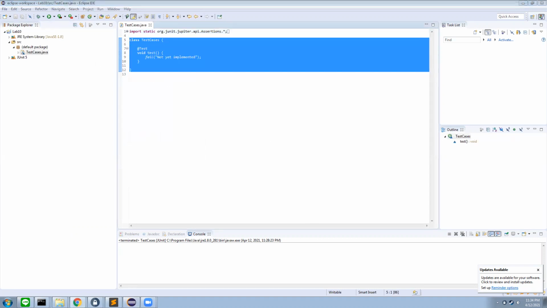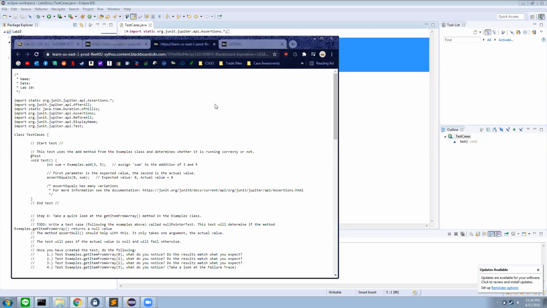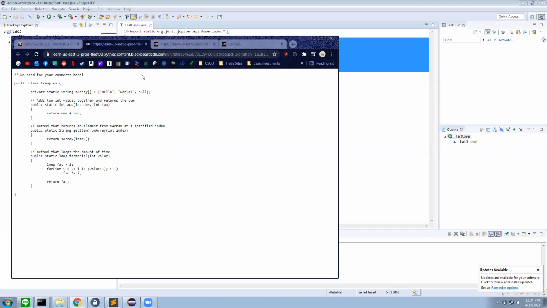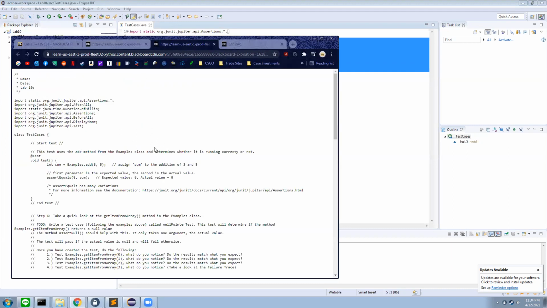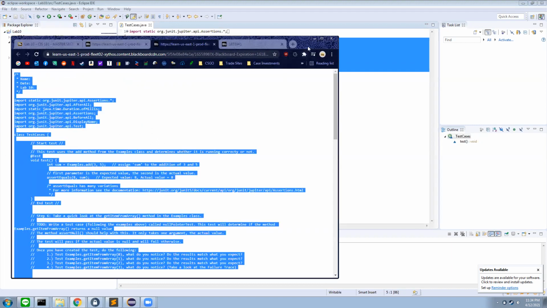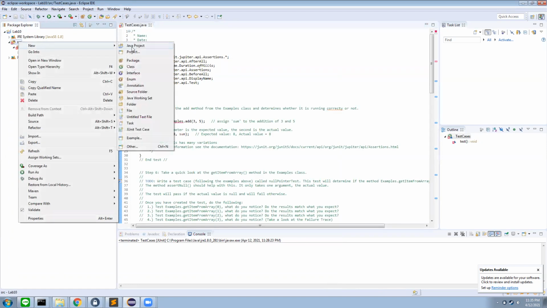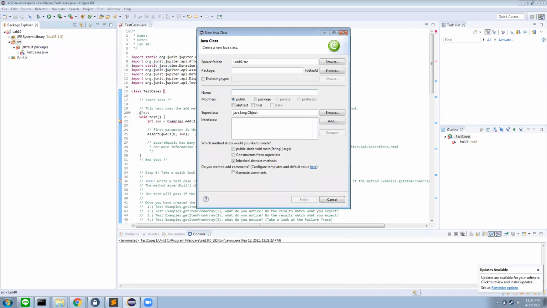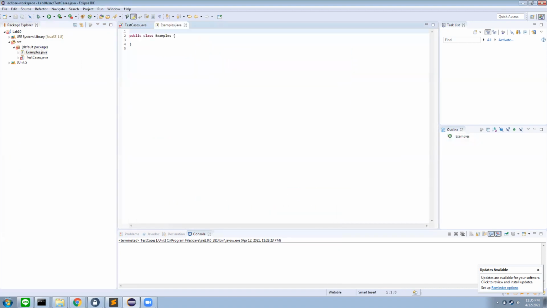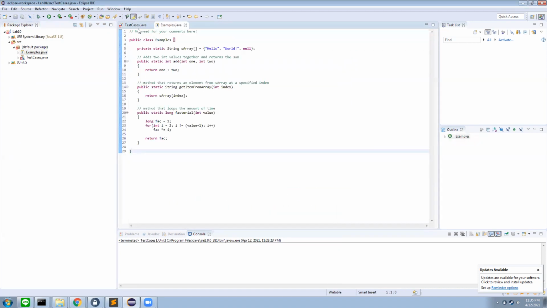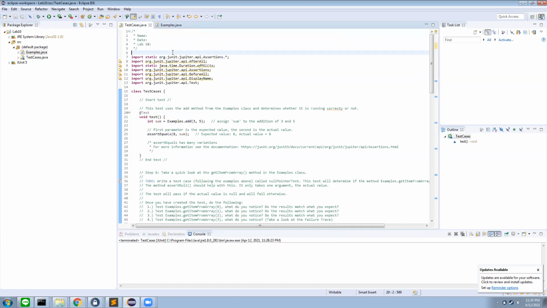The lab comes with two documents. We have one for the test case and one for the, oops, I got that other way around. One for the code and then one for the test case. So what we're going to do is copy paste the test cases over, as we normally do, and then we're going to make a new class. So this is going to be class, and this one is going to be named examples. And then we're going to copy paste that code over. You should get no more errors.